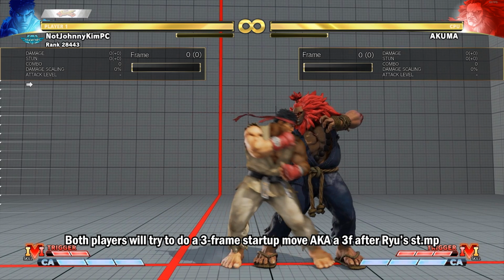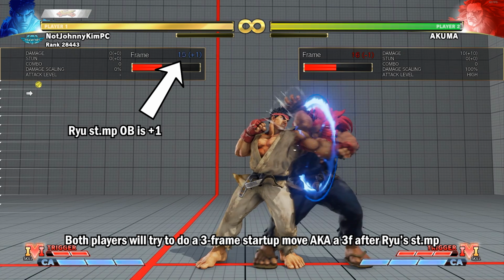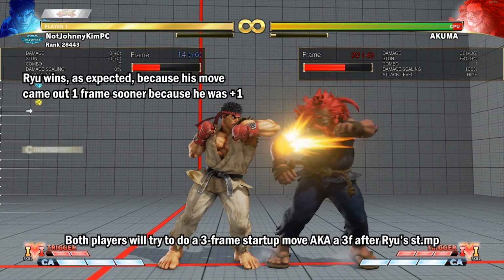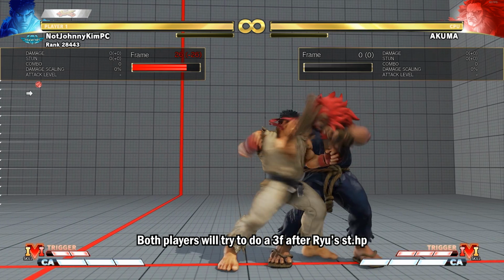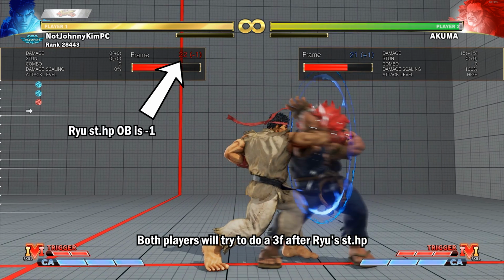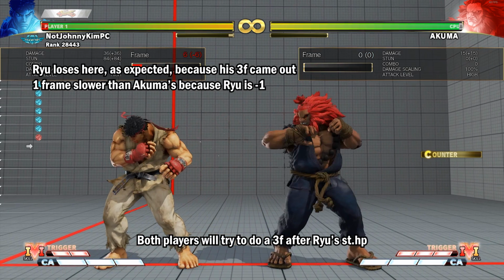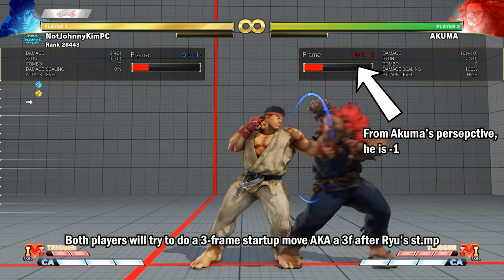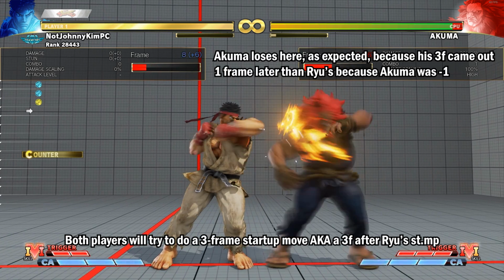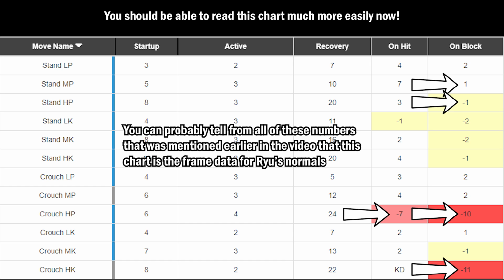So, if a move, on block or on hit, that doesn't matter, leaves you at +1, then you can act 1 frame sooner than your opponent can, meaning that you have the upper hand. However, if a move leaves you at -1, then your opponent is now the one that has the upper hand because now they're the ones that can act 1 frame sooner. You probably notice that these values are kind of symmetrical. You being at +1 is the same as your opponent being at -1 and vice versa. Okay, those are all the practical basics you need to know about frame data.